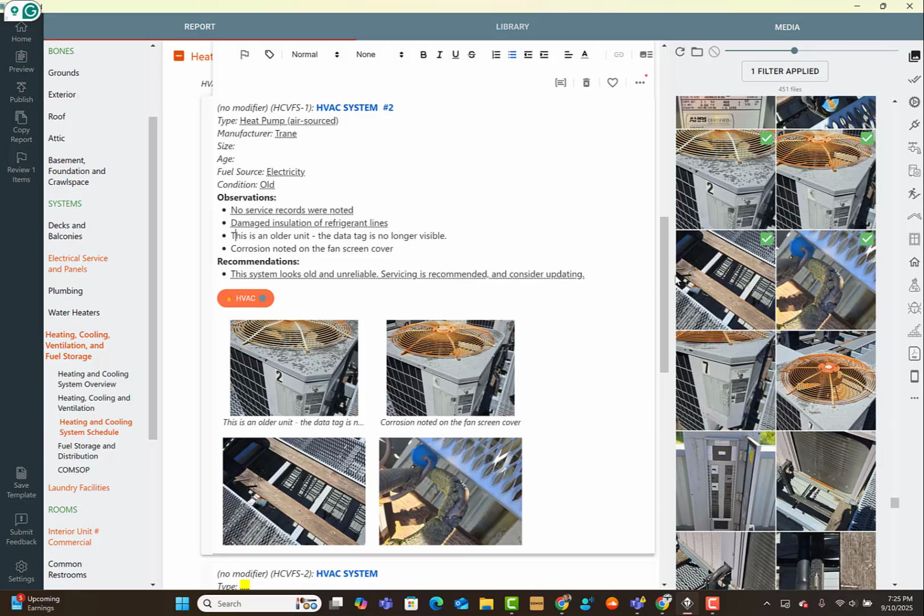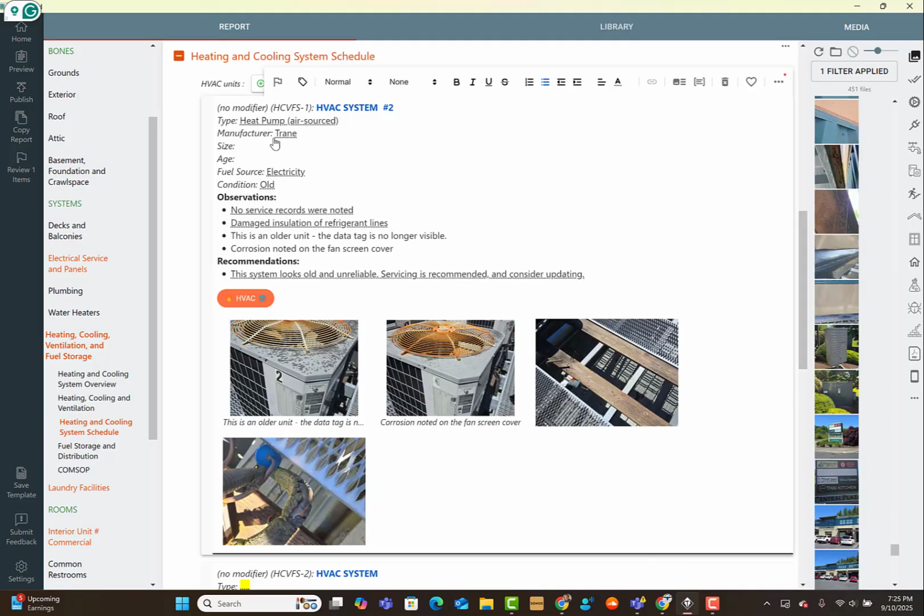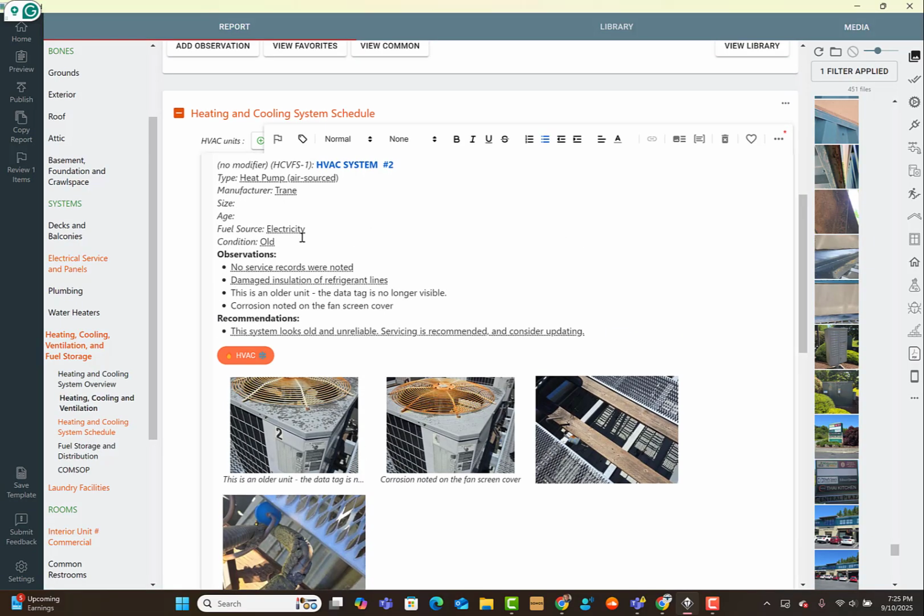And of course, I'm showing you a desktop here. But this is really a pretty neat way to do a comment where now we have the description. We could also add size. So this was 5 ton, and maybe this was 2002, so pretty old. In our commercial template, all of these fields are going to end up going into a table so that you can quickly see, well, I guess it would more be like these fields. So you know which unit it is, how old it is, and the manufacturer and the size and stuff. And you could add other data if you want it, but it'll then auto-populate a table.